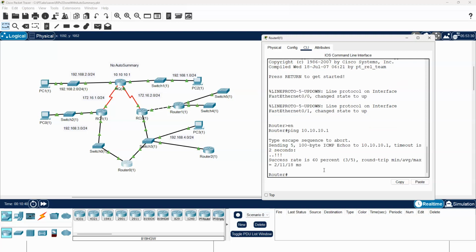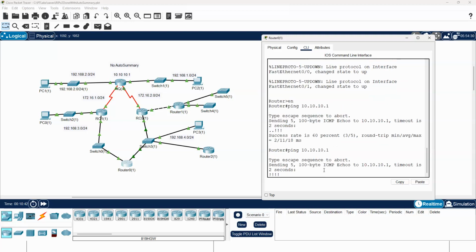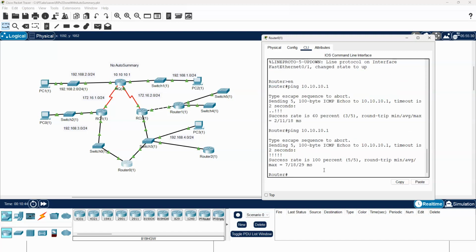It is typical in the Cisco world for the first one to fail. And on this one, the first two failed because ARP is still resolving the MAC addresses for these devices. So we had 100% success going to our individual device.